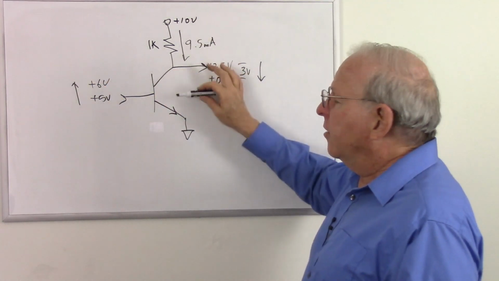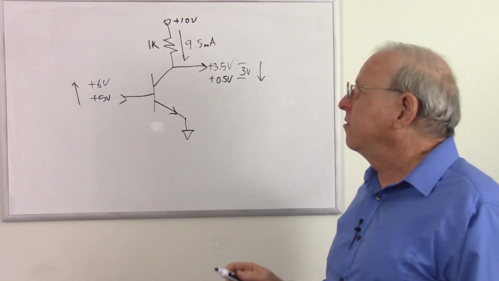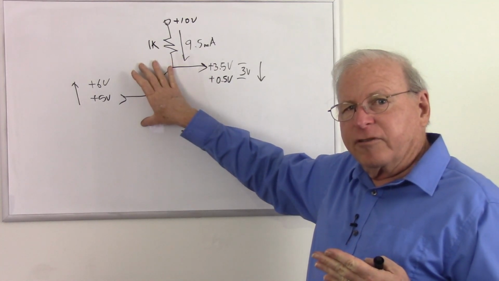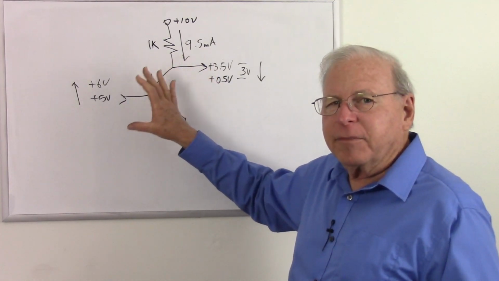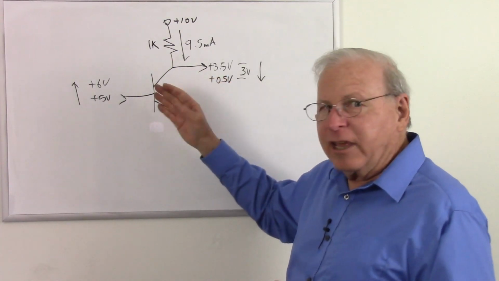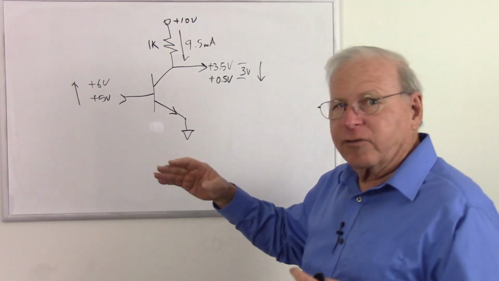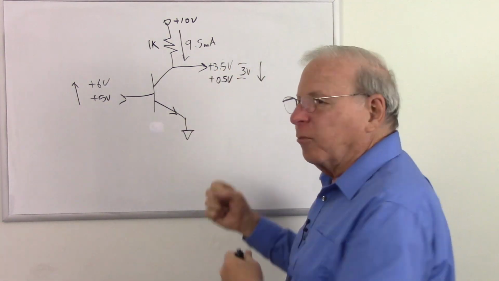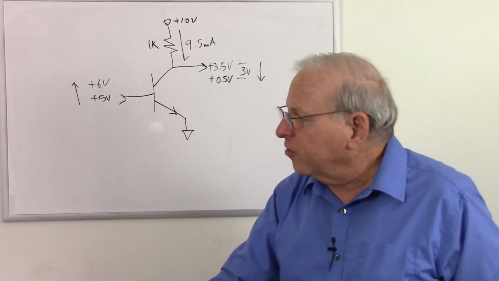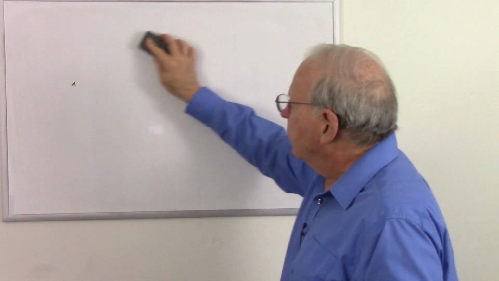So that's one thing else we can do here, but we don't usually use a common emitter circuit in such a simple configuration because the gain is dependent on the HFE of the transistor, and 2 transistors, even from the same batch, might have different HFEs. And also the HFE changes with temperature. It changes with the collector current. So as we're using the transistor more heavily, the HFE actually changes. So it's not really a very stable circuit. So we usually use the common emitter in a much more complex circuit, sort of what I already showed.